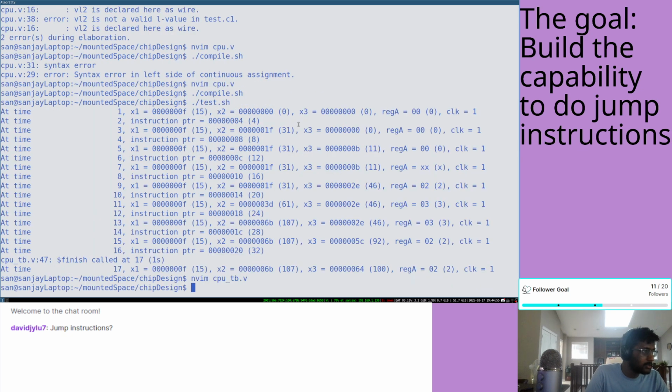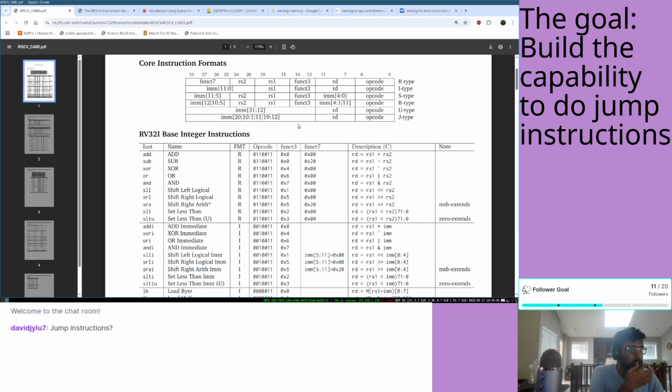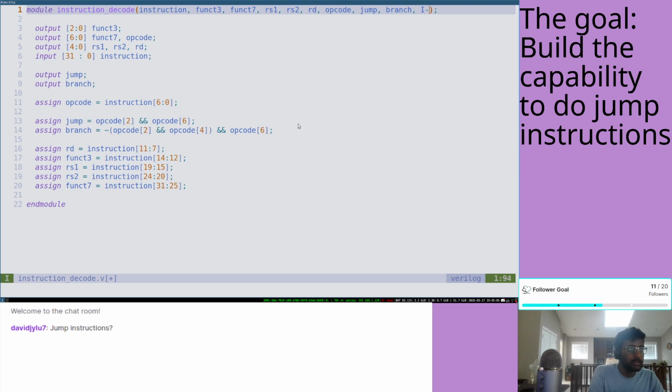Cool. And so let me nvim function decode.v jump branch. Let's just go I dash immediate, and then I can't do that. I immediate. I'll do immediate I. We'll do immediate I here.